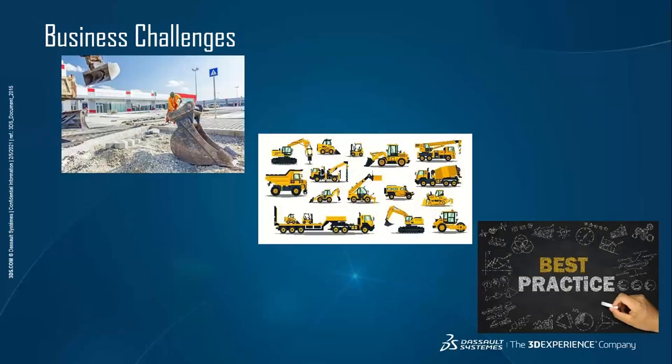Now, coming to the business challenges, a few of the major business challenges, especially when it comes to construction equipment or industrial equipment, are product failure and warranty cost. Many times a lot of products fail and a lot of warranty claims are made. Then there is explosion in the product variants. Another is that we can try to reduce the product design and validation cost and time. Lack of skilled domain experts is also one big challenging area. Then retention of the corporate IP, that is the intellectual property, and application of the best practices. Even if best practices have been developed, if there is a lack of skilled domain experts, that application also becomes very difficult. So these are a few of the identified business challenges.